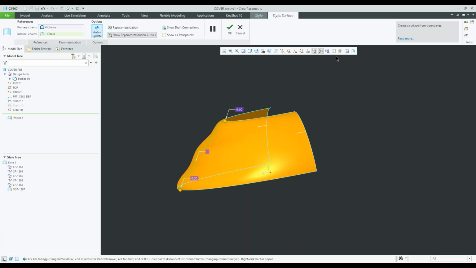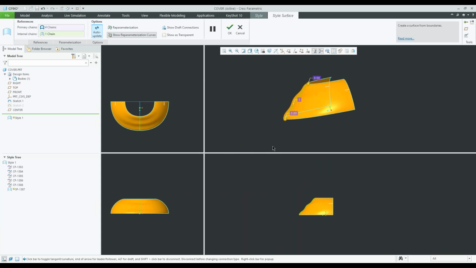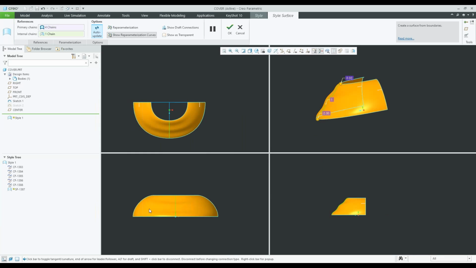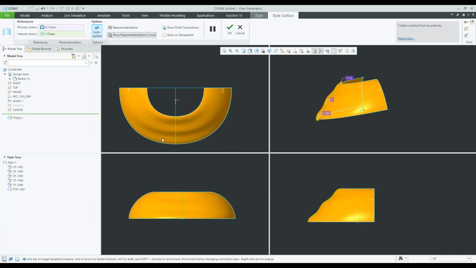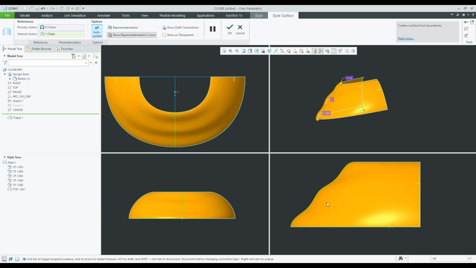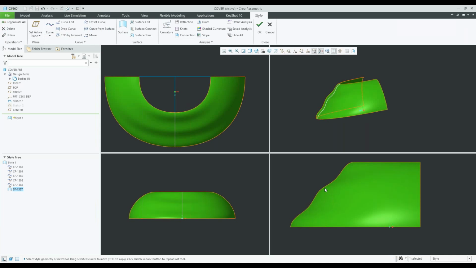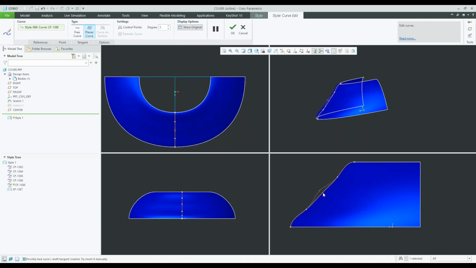And again, if you want to go into the 4-view layout, you can do that, right? And that allows you to come in here. Let's zoom into these. I can select this curve, right? And in these 4 views, I can see what the result of the modification is when I take this point and I move it. I'll turn that off for now.